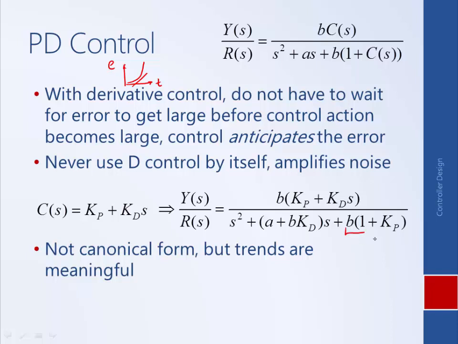Specifically, we can see that Kp, the proportional control, again affects omega n, just like it did when we had P control all by itself. And here we can see that Kd affects the sigma term, or the zeta omega n term. So if omega n is held constant, increase in Kd increases zeta. And this is what we had just discussed, but it increases damping.